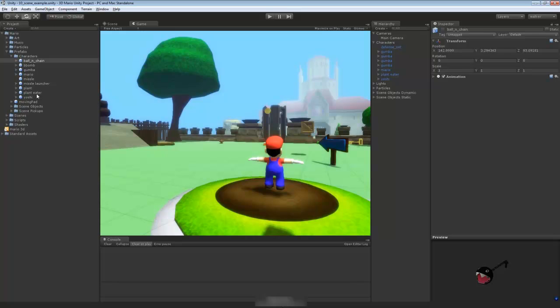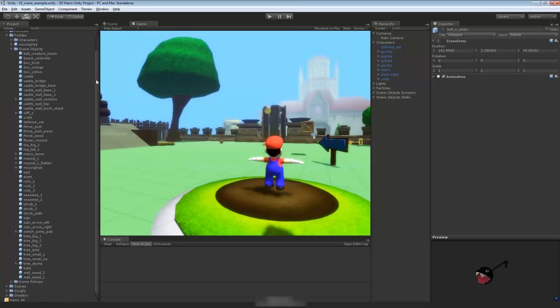The ones that we'll focus on, though, are going to be similar to what we focused on in the 2D game, which will be the Goomba and Mario. We'll also take a look at doing an NPC style, just a Yoshi following a path system, and some animated plants. Along with those, you'll notice that we have scene objects. Now, what you may notice is the list for scene objects is pretty long. There are quite a lot of prefabs for developing inside of the Mario world, so this is definitely a set to just really have fun with.